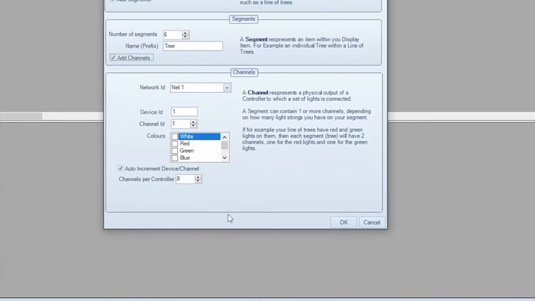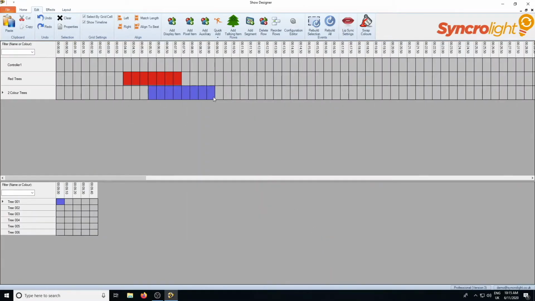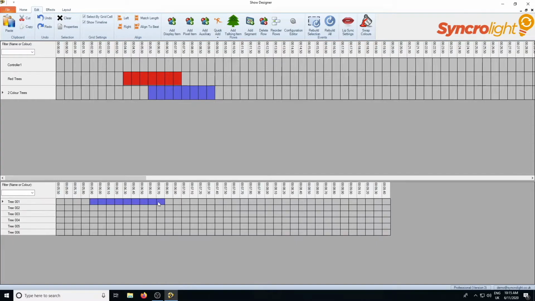And then this time, if we say we've got green and blue on those trees, we click OK, you'll see now that each tree has got the option of being turned on in green, or being turned on in blue, or being turned on in both colours.